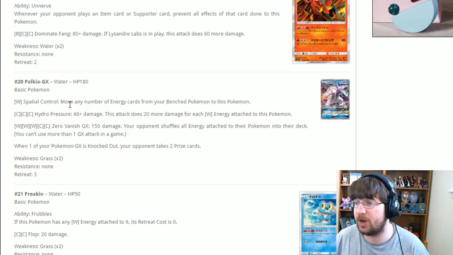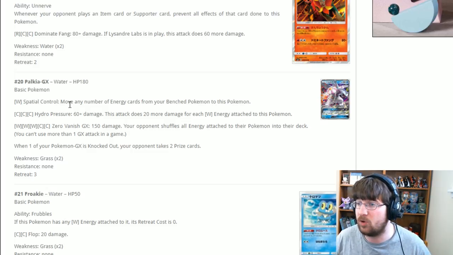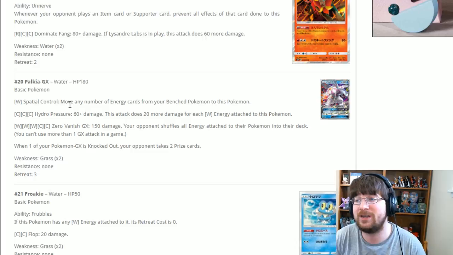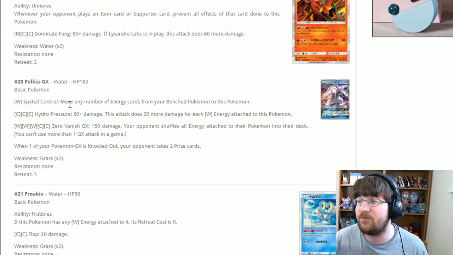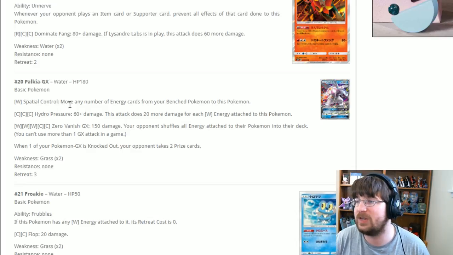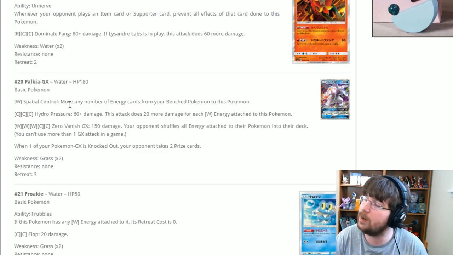Then you got Hydro Press. For 3 colorless, you're going to do 60 damage. This attack does 20 more damage for each water energy attached to this Pokemon. And you're going to need at least 5 of them. So you can have some pretty decent damage. Because you're going to need 5 for that Zero Vanish. 3 water, 2 colorless, 150 damage. Your opponent shuffles all energy attached to their Pokemon into their decks. So that can slow your opponent down quite a bit.